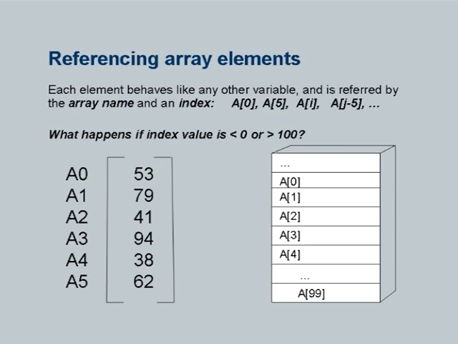It so incidentally happens that in the C programming language, the first element of the array is actually the zeroth element in terms of the index value, and the last element of a 100 element array has an index value of 99. With this explanation, array manipulation can then be discussed in your class.